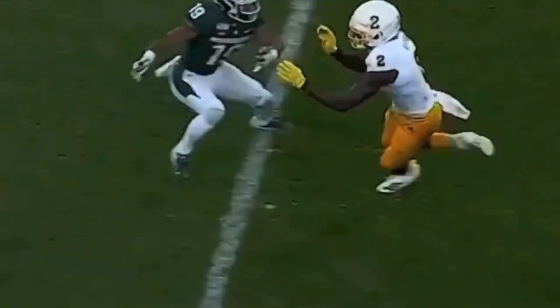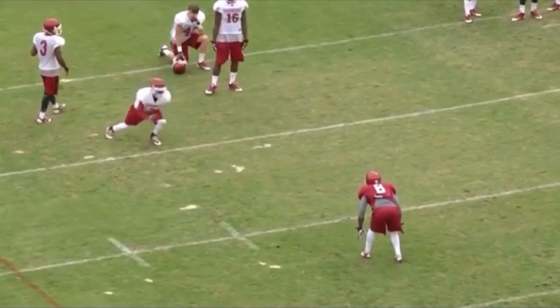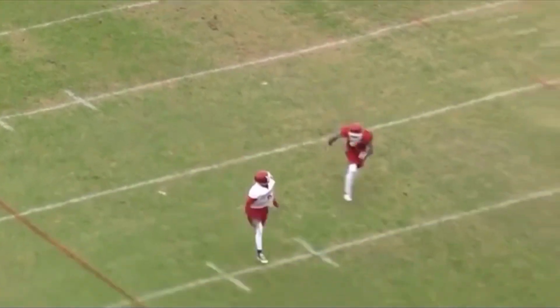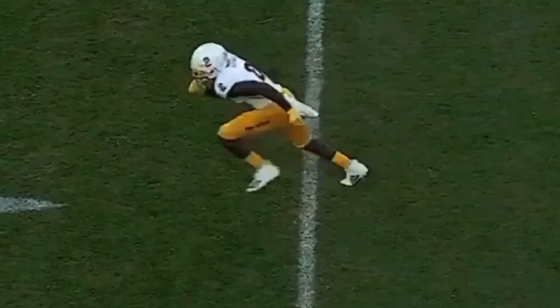What's up guys, this is Coach Grant with First Down Training and today we're going to be breaking down how to run a fade against zone coverage or off-man coverage. We're going to be talking about a move you can do with this vertical set to the inside, the mechanics behind the move, and when to use this move to create some separation when you're in the off-man situation, maybe you've got a good matchup against a DB and you know you could beat him on a fade.